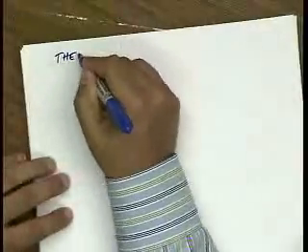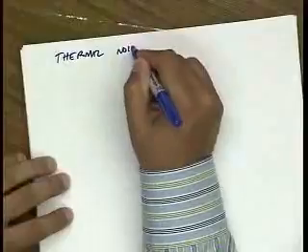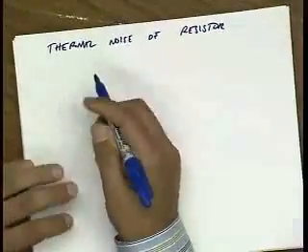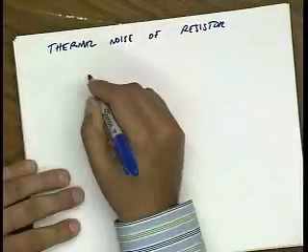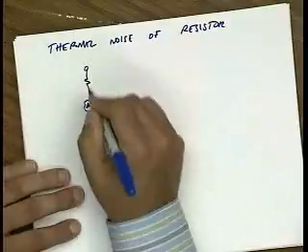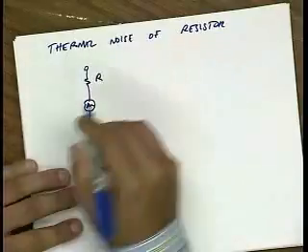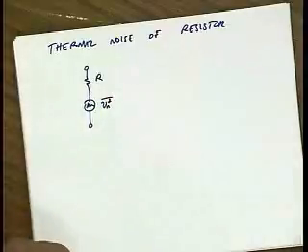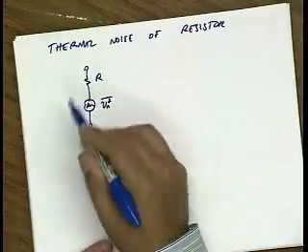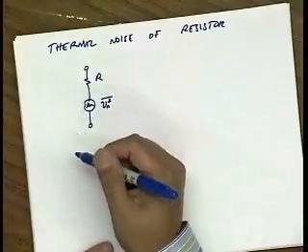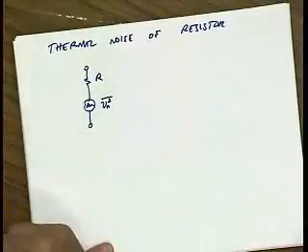Okay, so let's look at the thermal noise of a resistor. Well, I believe it was Johnson who first observed that a resistor has noise associated with it. And I think Johnson did some experiments and found that the noise is proportional to the resistance. Okay, and so some people call this Johnson noise. I think it was Nyquist who actually explained where the noise comes from. So you can also call it Nyquist noise if you like.